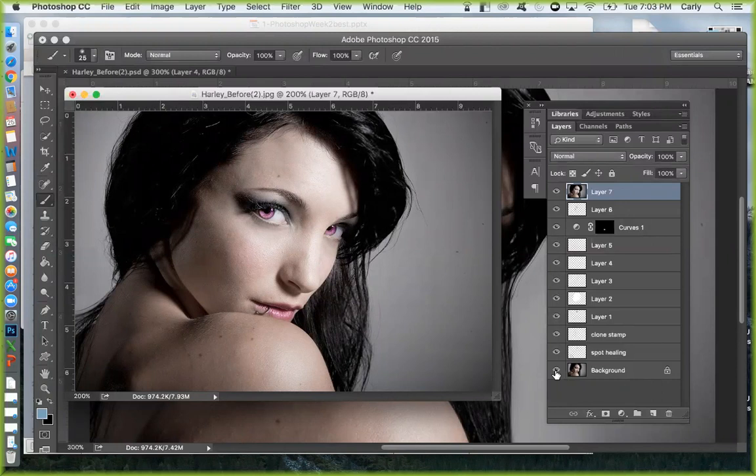Cool. Alrighty. So the next thing is saving. Now for this assignment, very, very important, you're going to be saving it as a JPEG, and you're going to be submitting JPEGs. But because this is a project that you might want to put in your portfolio, and a couple weeks from now you might want to go back and revisit it and work on it, or if you make a mistake and your instructor asks you to redo and resubmit it, you want to have a PSD file with all of your layers on it. So let's save that layered PSD file first. Make sure we back it up. You're not going to be turning in your layered PSD file, but we want it for backup.